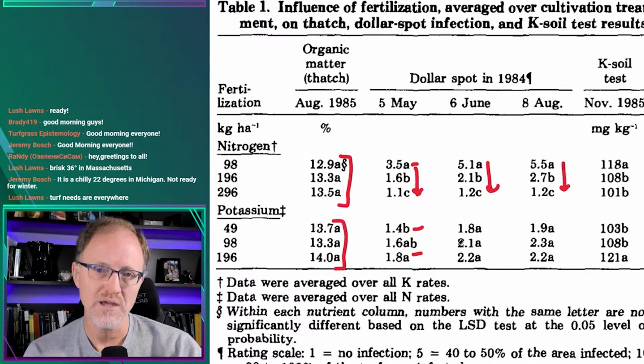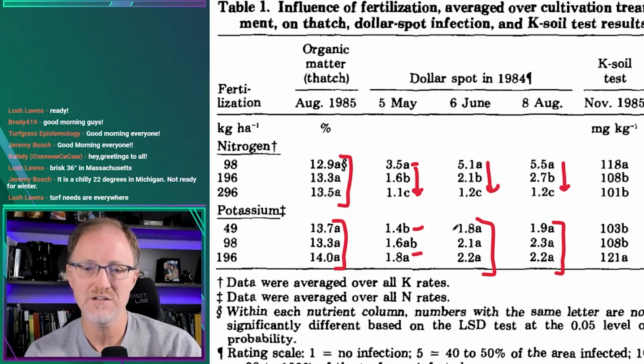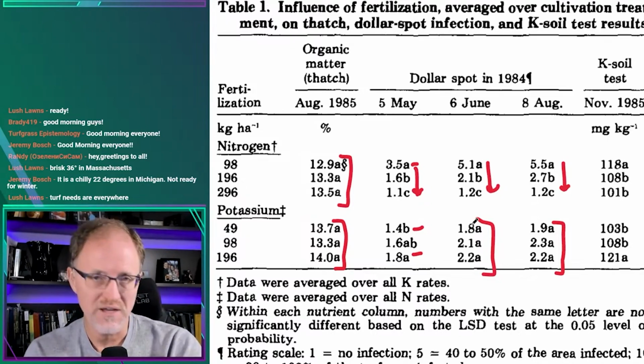Okay, this is one of the early papers that showed a little bit of a tendency. Now here we show no increase in June, no association in June and August. We don't see an increase, but we do see a, I don't like this word, a tendency or a trend in the numbers to move up. There's no statistical association here or significance, but there was in May. So this is one of many reasons why I do not recommend applying potassium unless you have a good reason, meaning there's a visual potassium deficiency and or there's a strong conviction that the soil test is indicating there's probably a deficiency in potassium.